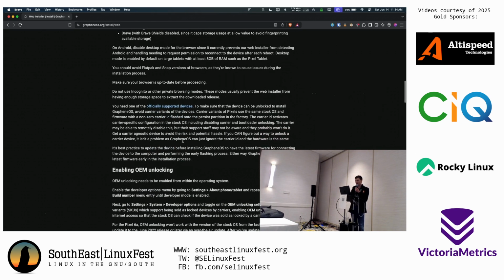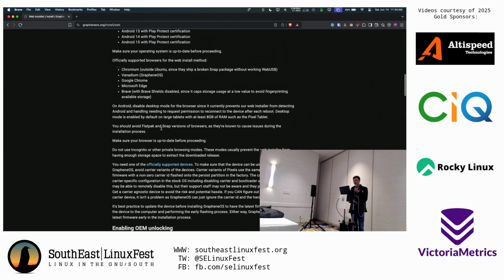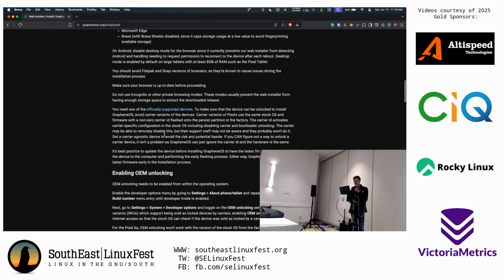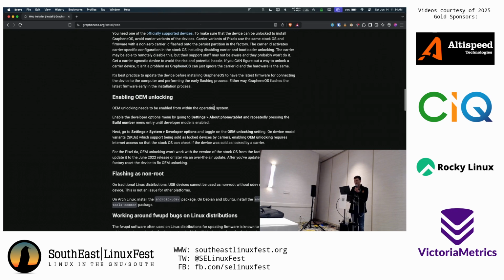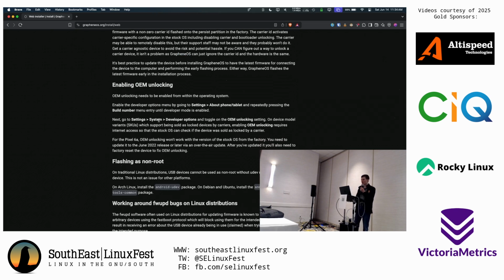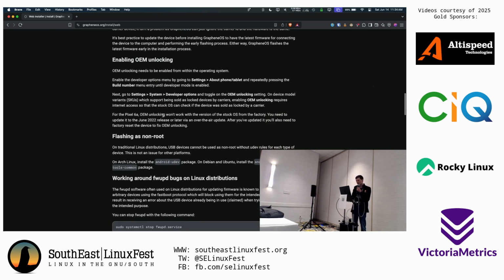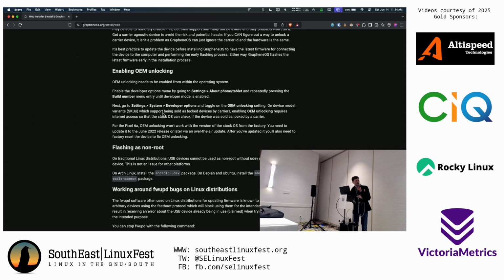And so if you were to actually do it from your desktop, you'd need to go through some of these instructions and install the Android debugging tools. So the first thing is you have to enable OEM unlocking. And unfortunately, I can't show this directly on this phone because I'm in a secondary profile. I don't have access to that feature.